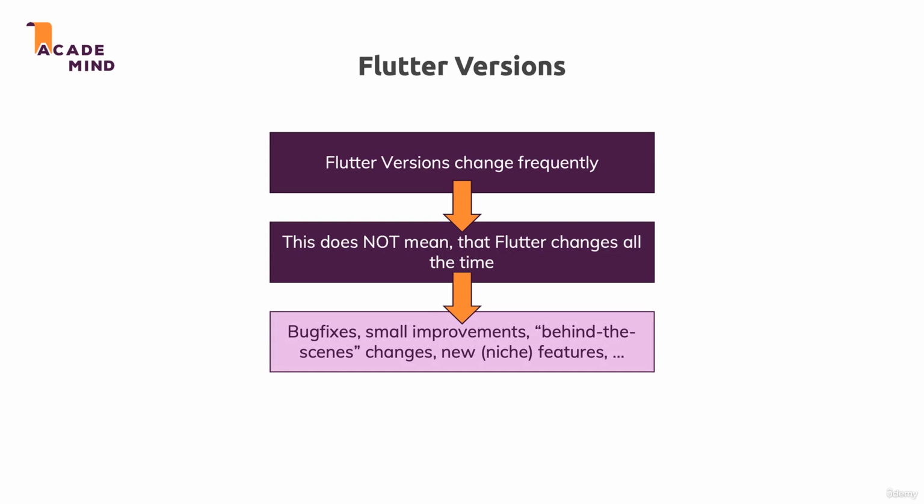So maybe some new features which you don't directly need in your app, or which now allow you to implement something in a different way than you did it before, but your old way also still works, but you could now also use a different way. These are typically the things that change. And therefore, you will of course also see that in this course, I record a certain video with version, let's say 1.6, and you're viewing the course when the latest version is 1.9, but this does not mean that what you learn is not accurate anymore.